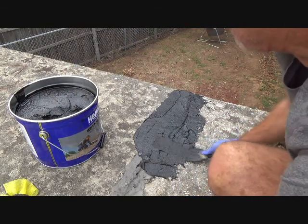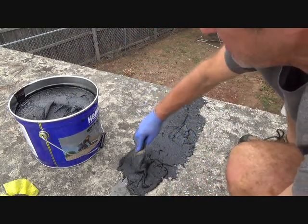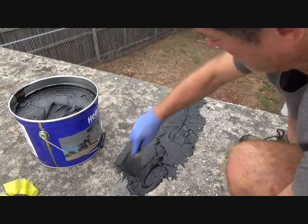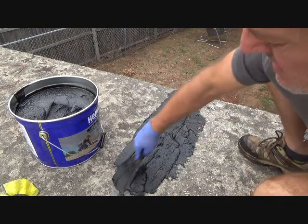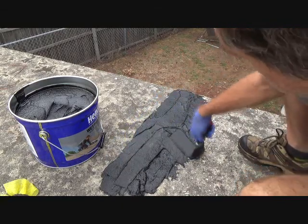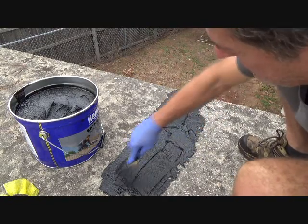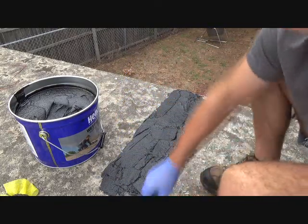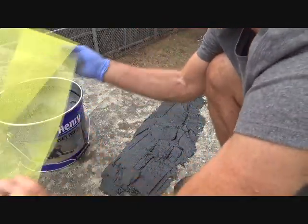Sometimes you see mastic like this up on a roof or wherever, and it's got big hairline cracks on it. That's probably because you got it on nice and thick, and then the sun got on it, baked it, and it started cracking. And right where it's cracked is where it's going to leak. We don't want that, do we? Okay, so let's try out something here, shall we? Let's see what we can do about getting this started.